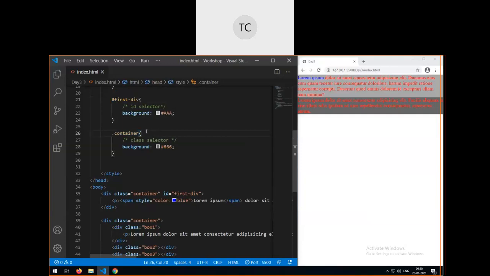This you should remember. ID has more importance than the class. So if the same property is written on ID and class, then ID will be applied instead of the class.